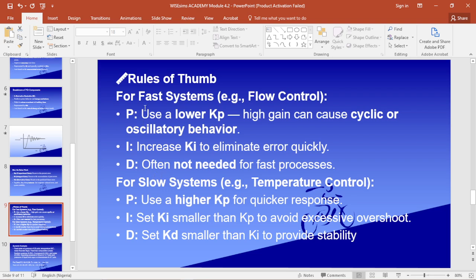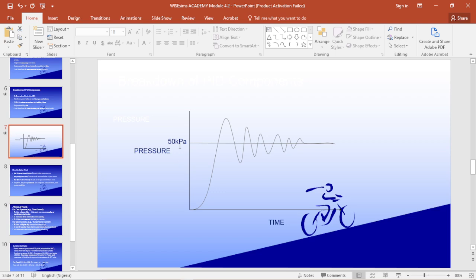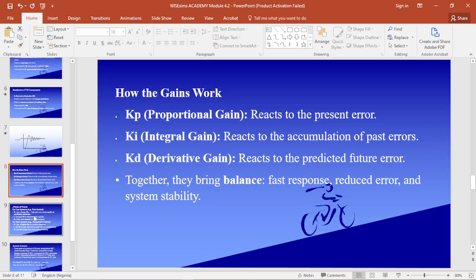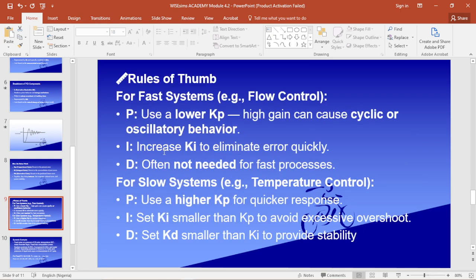Looking at the fast system, when you're using your P, you lower your Kp, you lower the gain, because a high gain can cause cyclic or oscillatory behavior. So when you are working with a very fast system, you reduce the value you'll be giving to your Kp, to reduce that oscillation behavior.